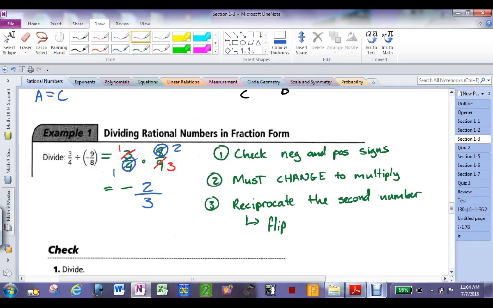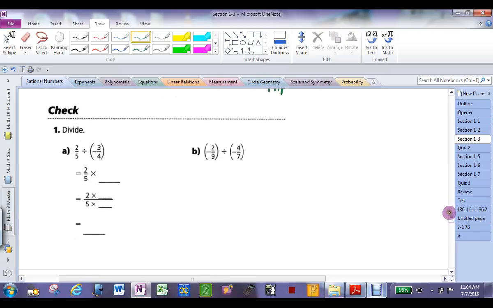Now, do all the other multiplying rules apply? Yes. So, what if it's a mixed numeral? Same thing as when we multiply. We got to turn it improper, but we'll get to that in a minute. Everybody good? Let's check. As always, here is a long version. We'll fill it all in. Over here, you try it on your own.